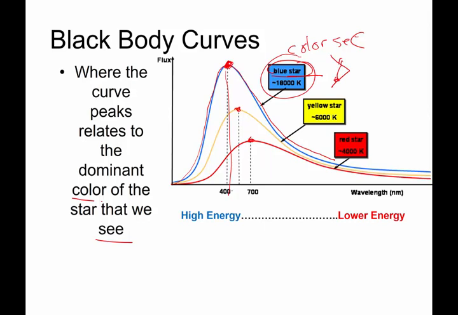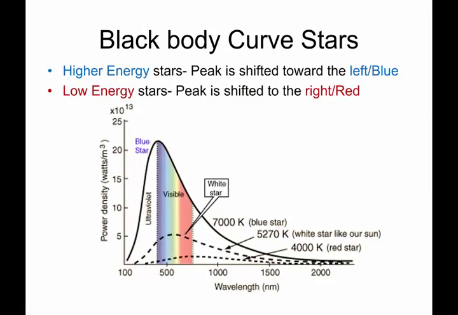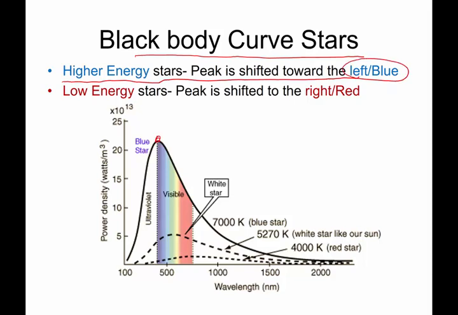If you talk about a slightly cooler star, lower in energy, like our own sun, the peak of its curve is going to be a little bit lower, and it's going to have a different temperature. Red stars are cooler still, and they are going to have a different peak to their black body curves. Now, when you look at the black body curve of stars, high energy stars tend to peak towards the blue end of the spectrum. Cooler stars, low energy stars, their peak is shifted to the red end of the spectrum. So we get our blue stars over here, and we have our white star in the middle, and we have our red stars that are going to peak down here someplace.